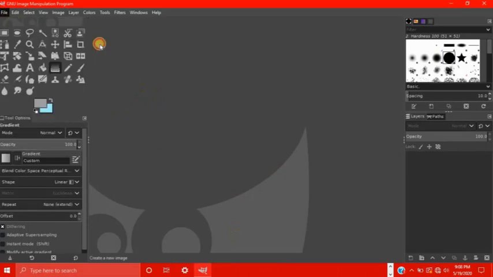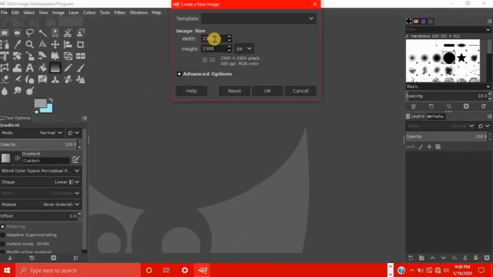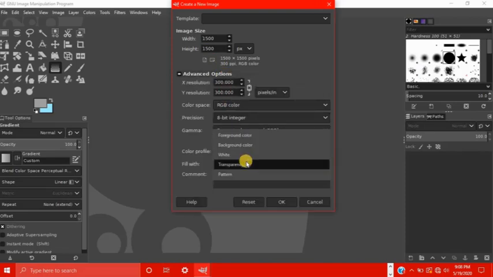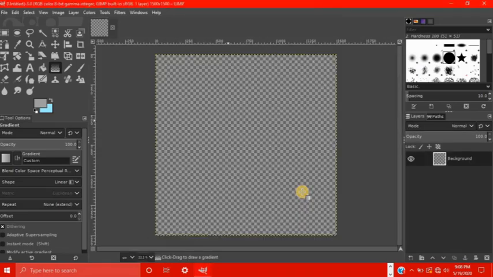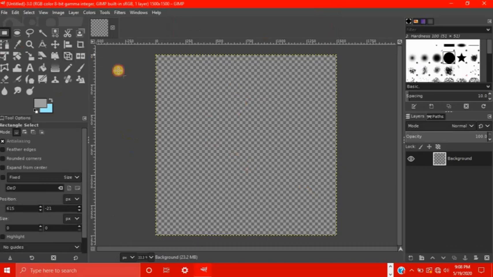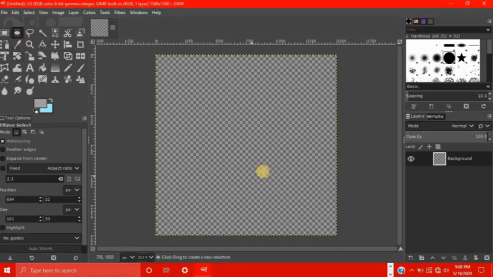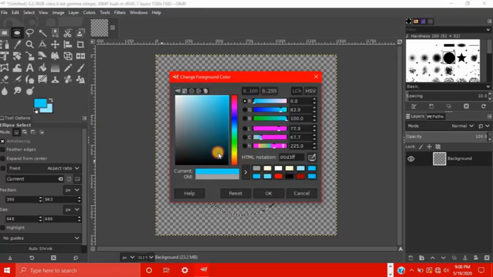Start by creating backgrounds. I'm going to do 1500 by 1500, and of course make it transparent. Click OK. Alright, here's our background here. So, all lamps have a base. So I am going to create a lamp with an oval base. So there's a nice oval color. Now I'm going to find a nice color for that.